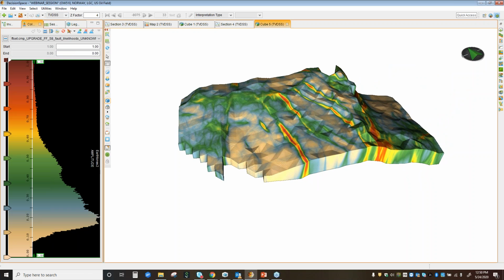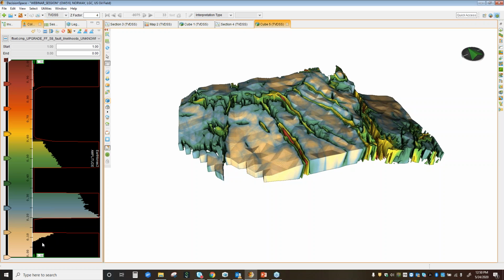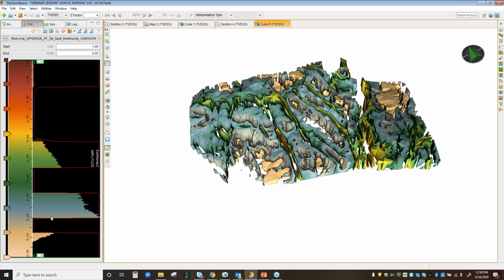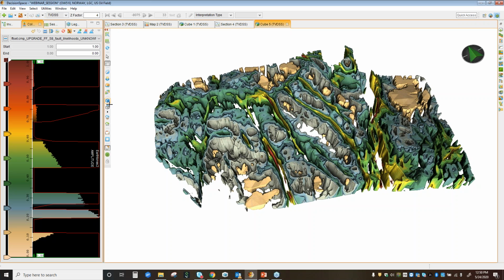And then once I am in this mode, I can go and quickly draw my opacity as I did before. And you can see that I'll keep starting and keep looking at the information which I can interpret in various ways. I can identify channels, I can identify karst features and any other features or anomalies you're looking at within your data or within your reservoir. I can do that, and I can visualize my data much more precisely and better.